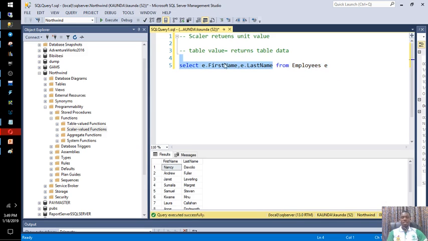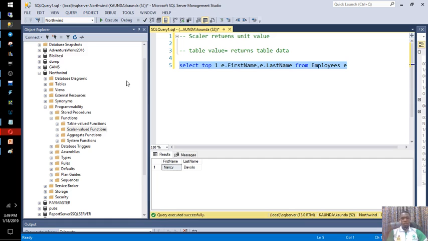Now if I say this, I just need the top one, that's the first row, just the first one. I need the first 2, this will give you the first 2. Now I need just this, the top one.